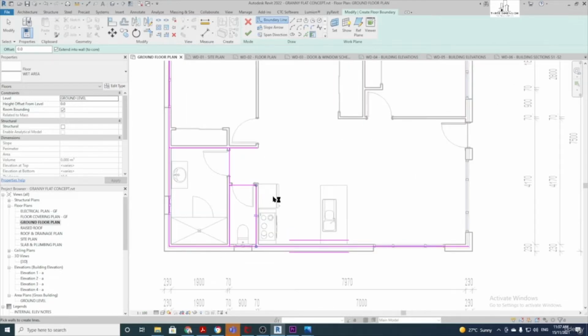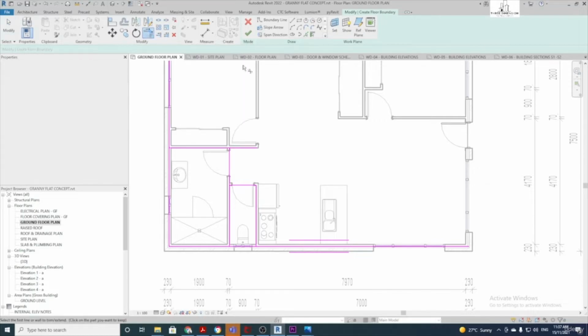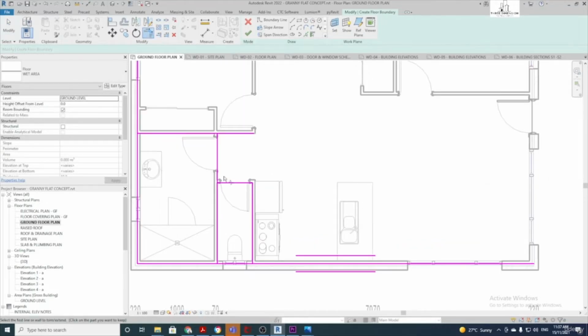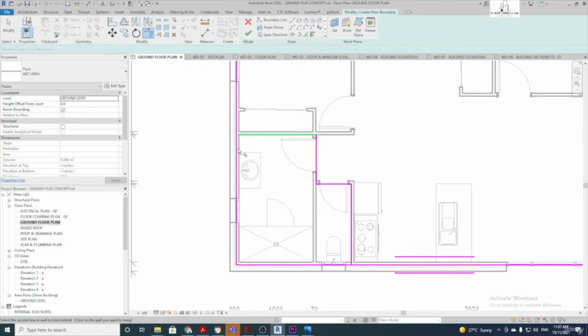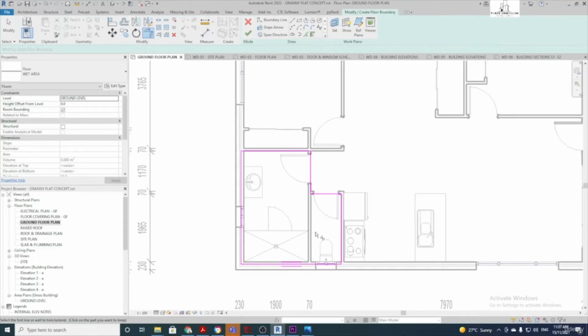Now we can trim them all off, so push Escape twice. Up the top here you see under the modify panel we have this trim extend corner button. Click on that button. Now we can come down and we can trim our lines that are extending past. So click on this line and this one here, and you see it trims them off. This one, trim them off. This one, trim them off together. This one. Now our lines are all trimmed.